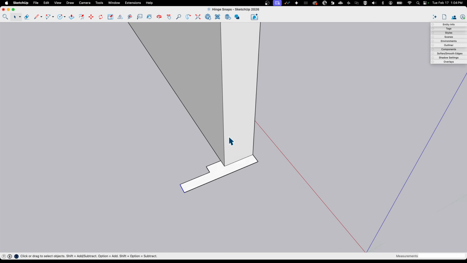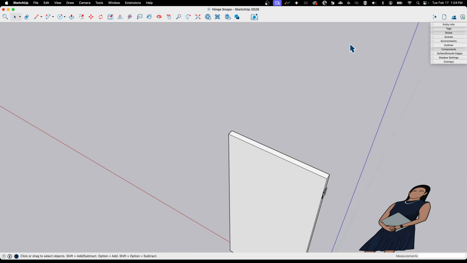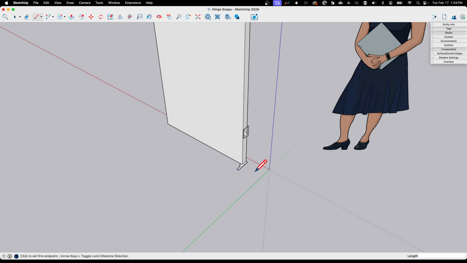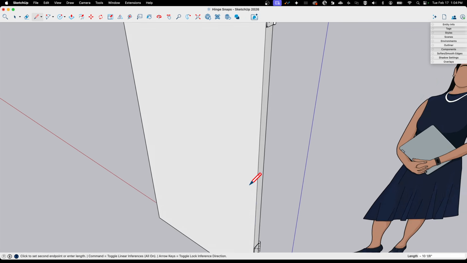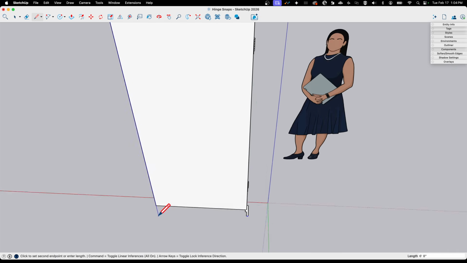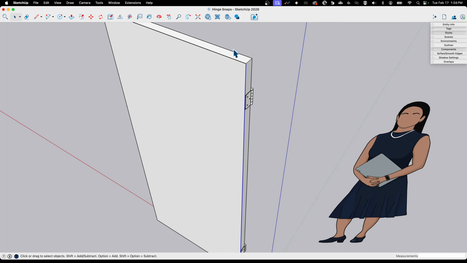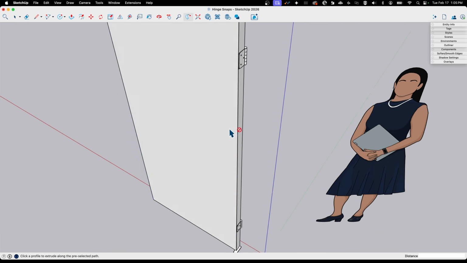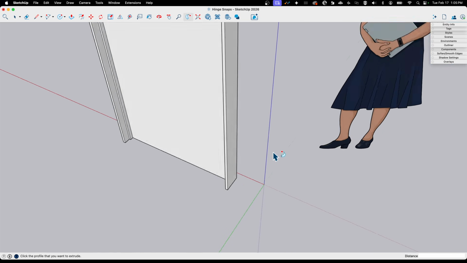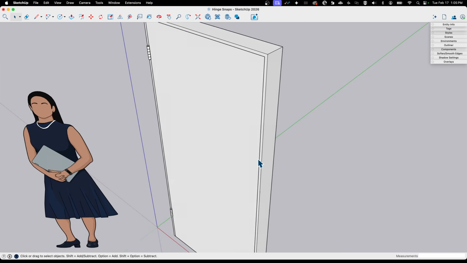All right, so I'm going to take that and I want to have that go up, over, and back down the other side. The easiest way to do this, so I could mess with pulling lines out of there, but I'm just going to real quick draw 3 lines. Then I can select those 3 lines. And I can just do a quick Follow Me with that shape I drew on the ground. And there we go. Got a quick and easy interior door frame.